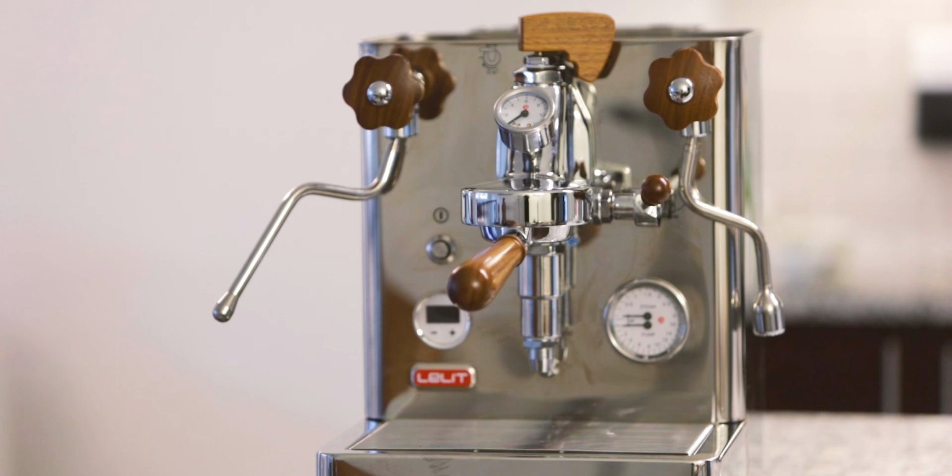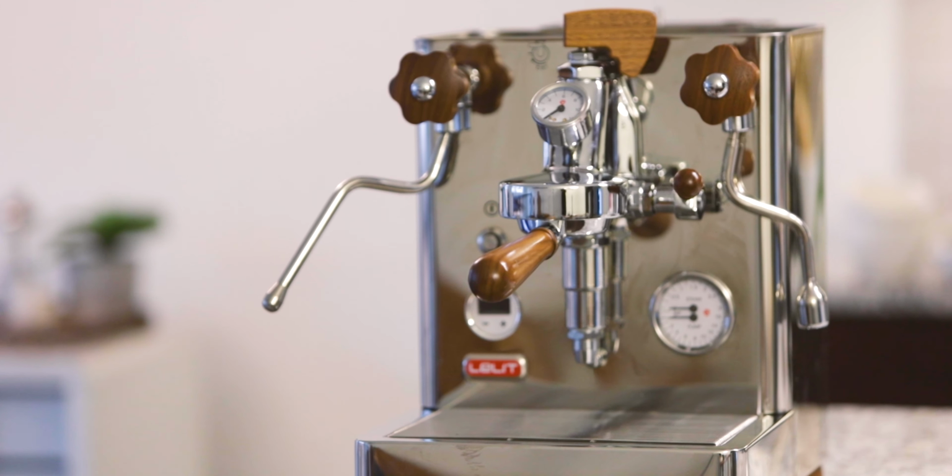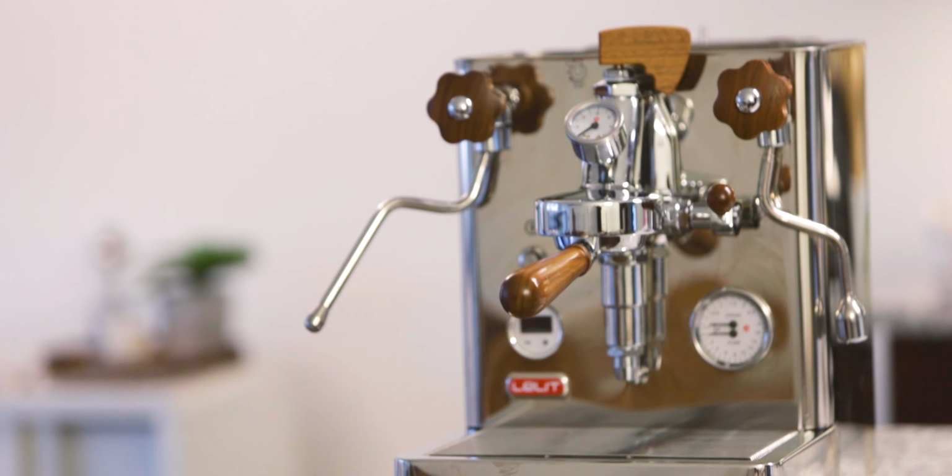With version 2 of the LCC, you can raise the pressure up to 2 bars of pressure. You see, this is comparable to pressure what you'd find on a commercial machine at your local cafe. And honestly, quite impressive for a machine of this size and this price point for a home espresso machine. The steam is powerful and consistent and is delivered through a non-burn steam arm so that you can slowly wipe the wand and not have to worry about having crusty, dried up milk on your wand.